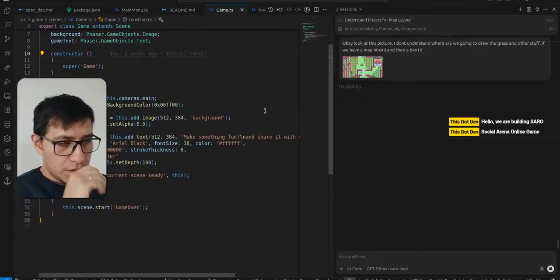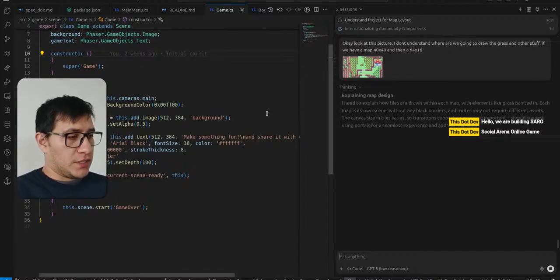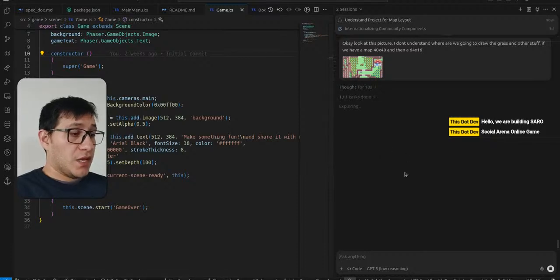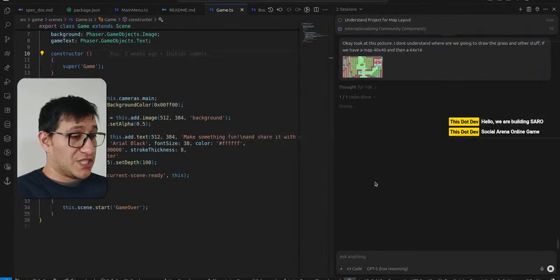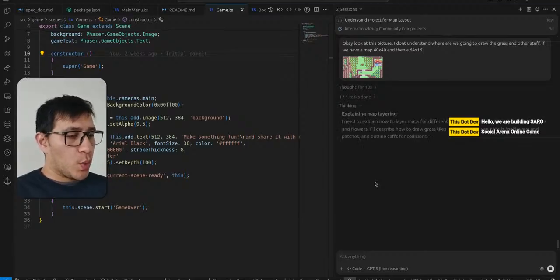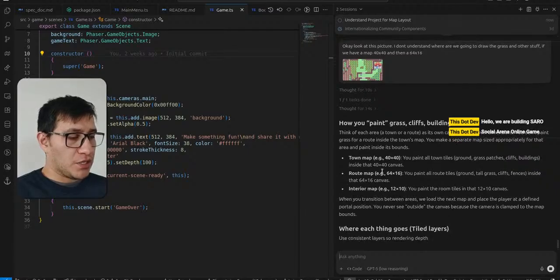How are we going to set up the foreground and the grass and everything? I need to explain how tiles are drawn. Yes, you need to explain that to me, because I am a little bit confused, to say the least. Okay, look at the picture. Where are we going to draw the grass and other stuff? How to paint the grass, cliffs, buildings, etc.